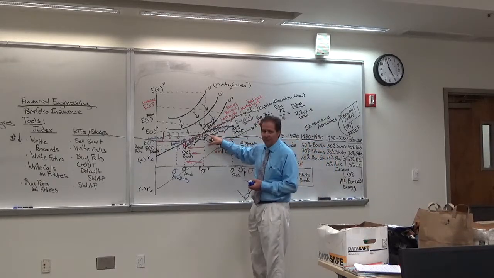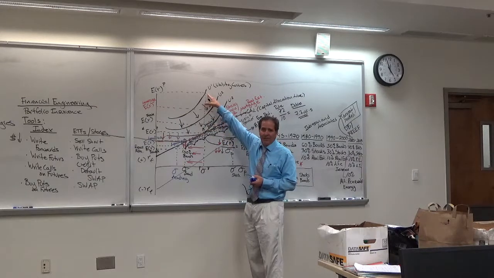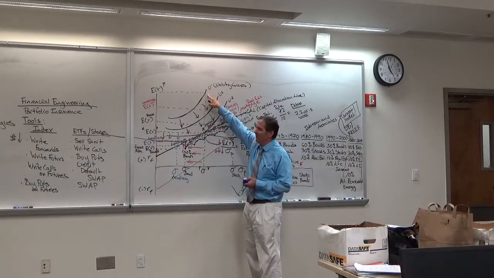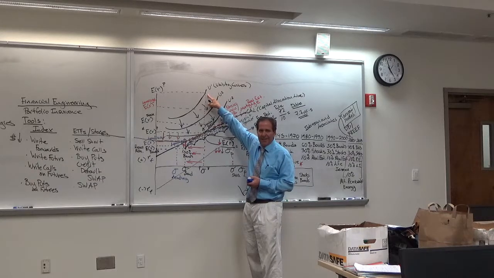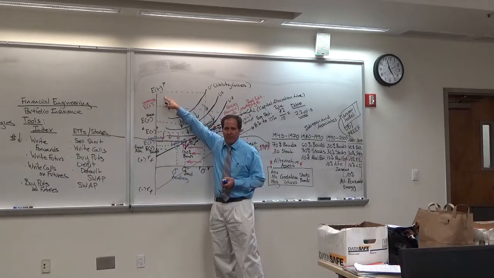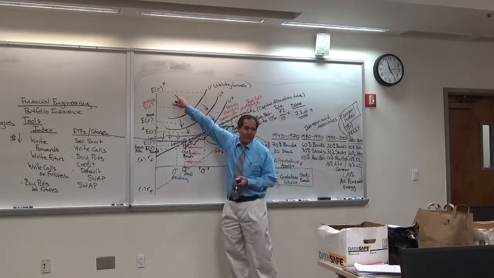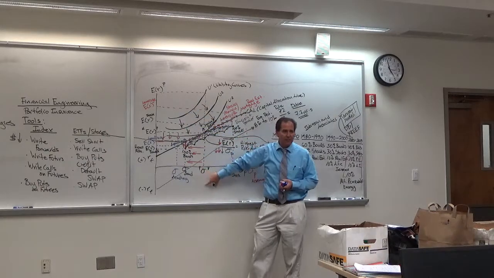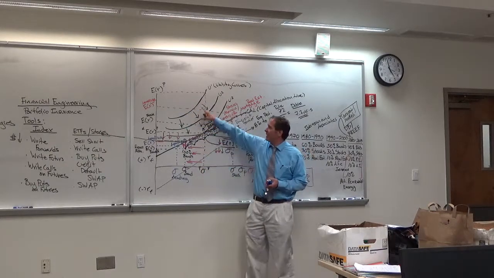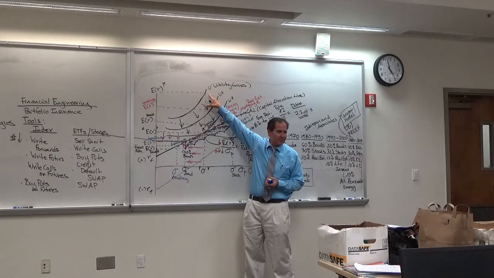The expected returns on the portfolio jack up onto a higher utility curve for the beneficiaries of the estate and the portfolio, and they end up on a higher utility curve with higher risk at a lower given level of risk. A higher rate of return at a lower given level of risk. Now, isn't this where we wanted to be originally in the very first part of the exercise?